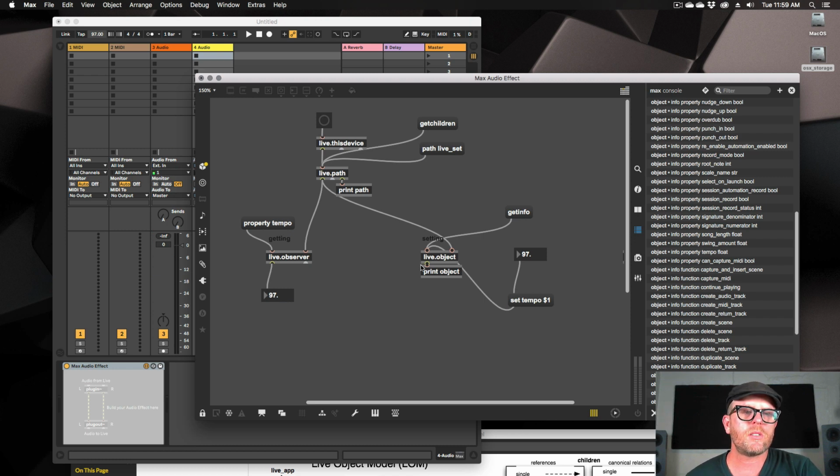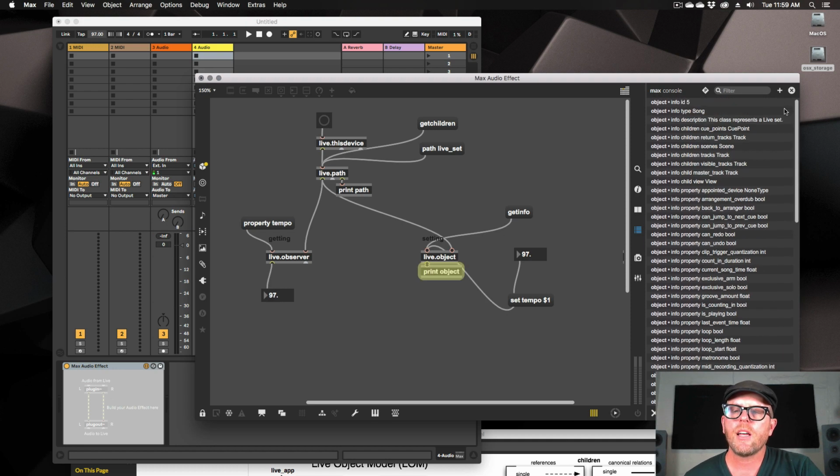So that essentially wraps up the top-down approach. Of course, we could go much deeper, and we're looking at our children here. If we want to drill down, we can go into the tracks, into the scenes, and we can start doing more manipulation that way. But for this demo, I want to talk about more of the bottom-up approach.